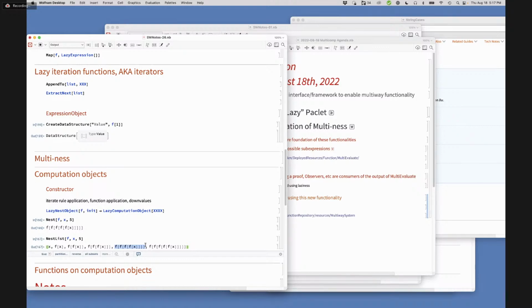Whereas a computation object, which we have never had in the system before. The lazy object, we've had things a bit like it, like sparse array and things like that. Am I making sense? The only thing we've had that is even vaguely like a computation object is nest list or nest graph.